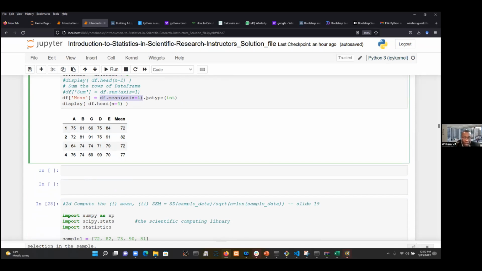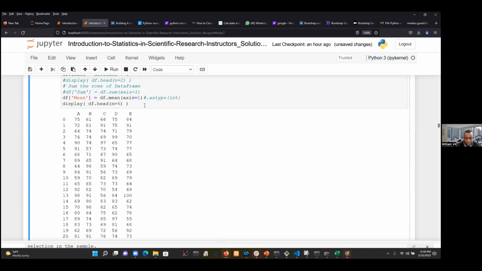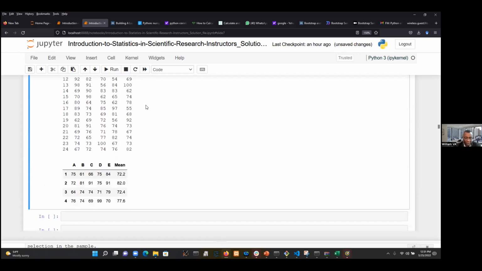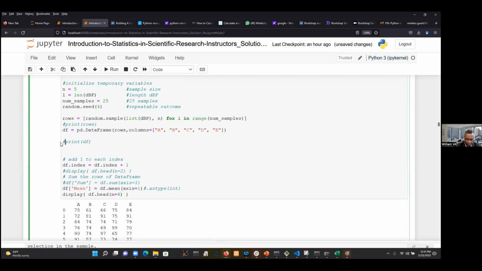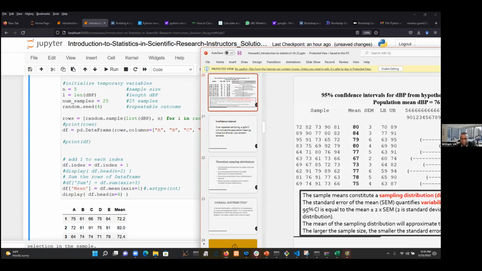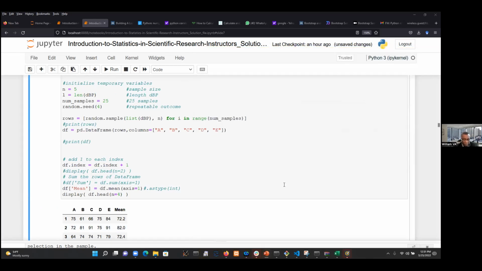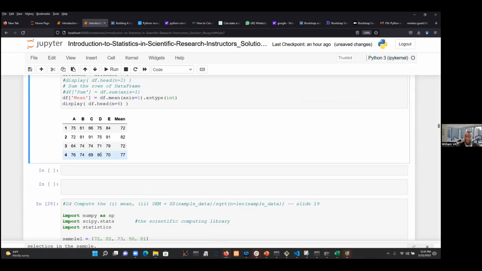And I didn't want the decimal because I want my values to look very similar to what Paul had. So that was the reason why I put that integer thing there. Let me block this. You see, you're getting this value, but Paul's numbers were integers, right? The means were all integer values. So after a little Google here and there, I get integer, and then I display that. So now I have something where the sky is the limit. I can tag on the standard deviation, the confidence interval, and a whole lot of other things because now I have a data frame.